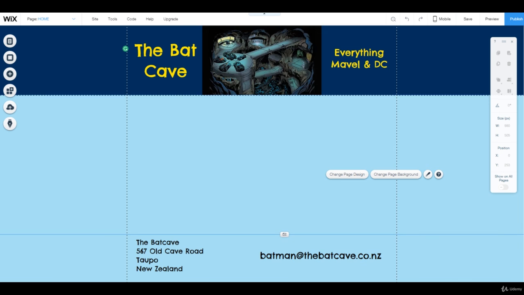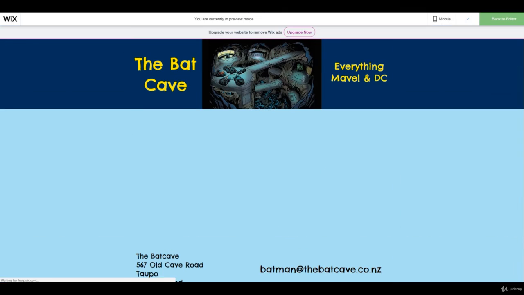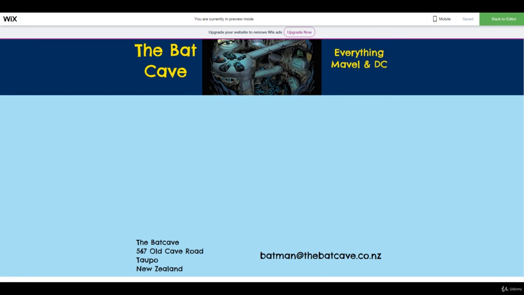So that's pretty much it. If we go up to preview in the top corner and click on it, you're going to preview your web page how it is now. We've got our header at the top and we've got our footer that we were using. This doesn't show the copyright info down the bottom, but you can pop that in if you want to. It is showing our address and our email address for someone to contact us. And that's it. Next, we're going to concentrate on the page, and I'll see you in the next video.